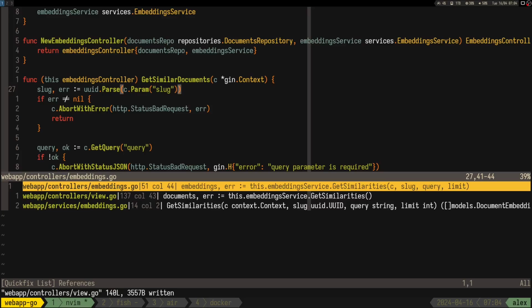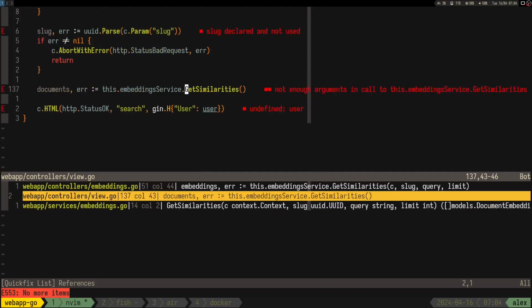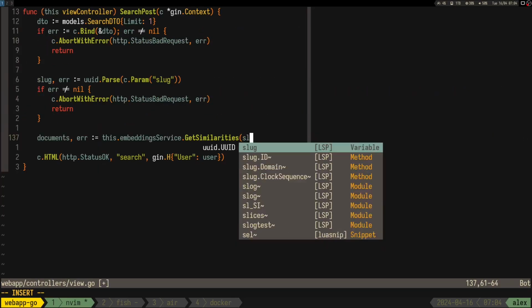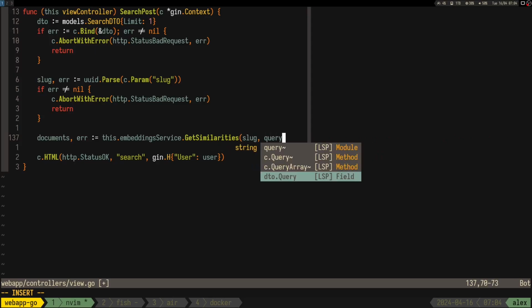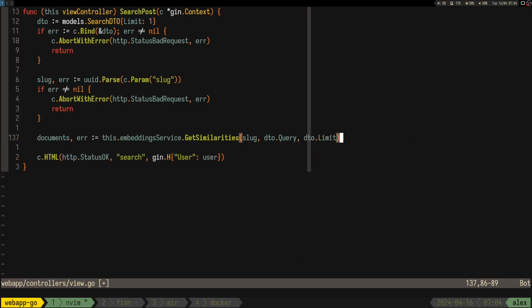So okay, let's see then. But we can do slug, query dto.limit. So this should. What do you mean not enough arguments? Literally.